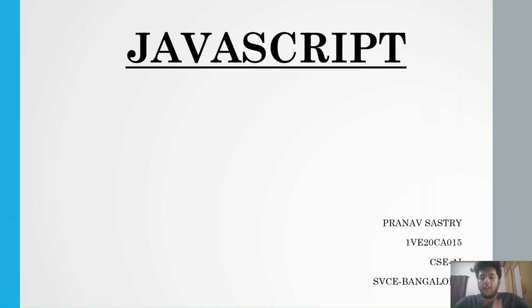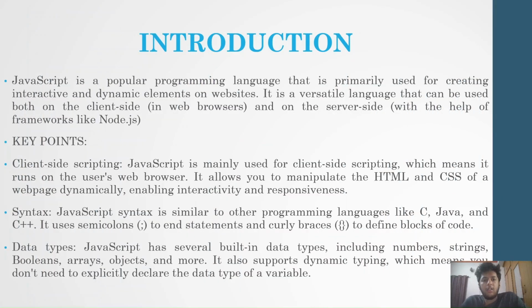This is Pranav from Sri Venkateswara College of Engineering, and in this video we'll be talking about JavaScript and its applications. Coming to the introduction part, JavaScript is a popular programming language that is primarily used for creating interactive and dynamic elements on our web pages, and it is a very versatile language that can be used on both the client side, that is in the web browsers, and on the server side with the help of frameworks like Node.js.